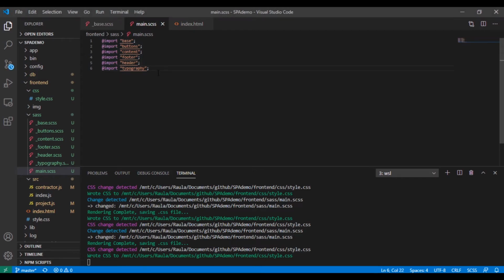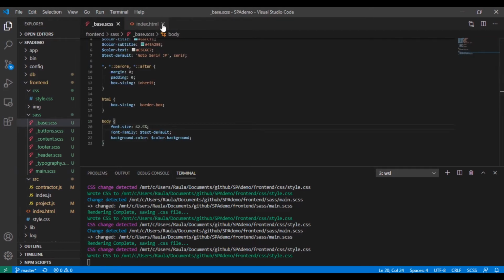So I usually come to my imports, comment them out, save it, comment them back in, save it. That tends to work for me. That's just enough to get things running, so I don't worry about it too much.